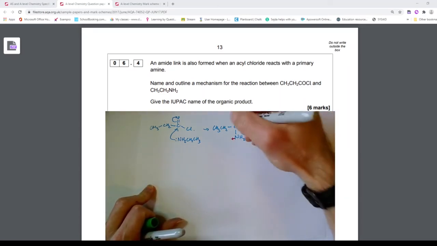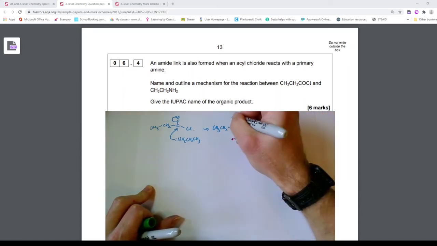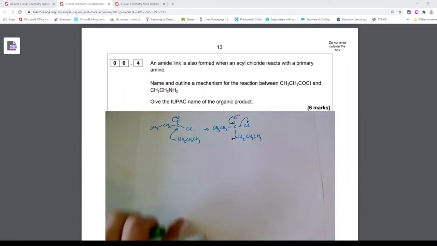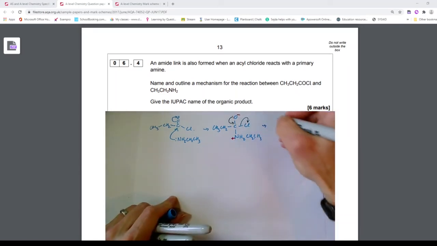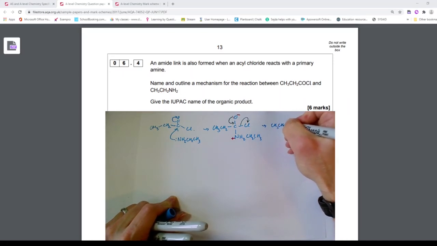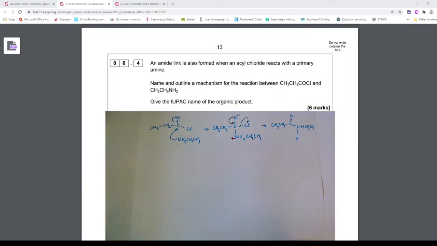Okay, so what happens next? Well, we're going to kick out the chlorine, so that kicks out there. I'm going to put these two arrows on there. So now, I was using blue pen, wasn't I? We'll stick with that. So CH3, CH2, C, back to being a carbonyl again now. So I've got my nitrogen. I'm going to show my hydrogen this time. H, CH2, CH3. So remember, we've got our chloride floating around, but we're not going to worry about the chloride now. I'll come back to that later.